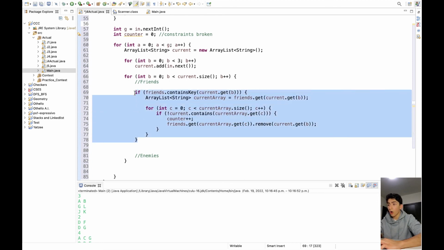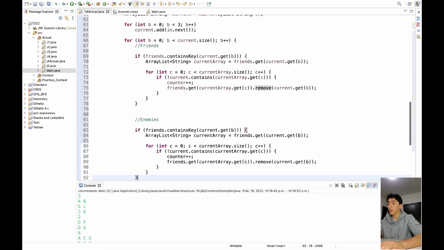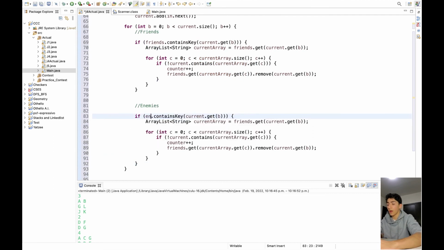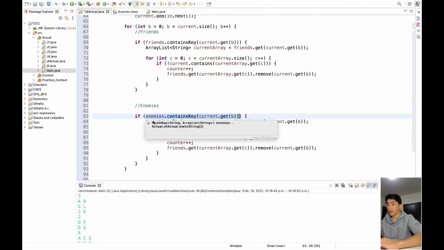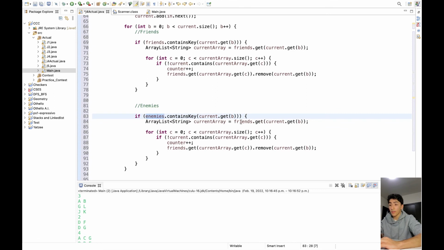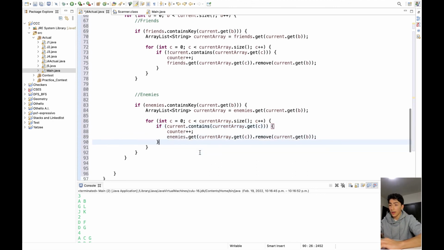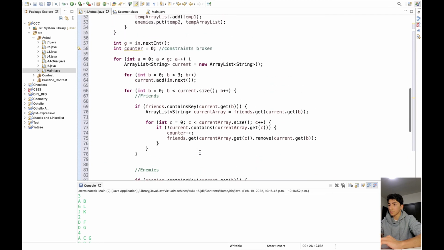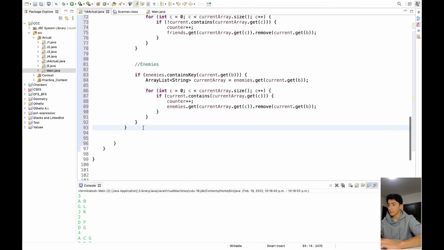And that's all that there is to this. If you wonder how the enemies goes, we just reverse it. So we go enemies. Copy paste that. Not the entire line. Copy paste enemies. Oh my god, I did it again. Copy paste. There we go. I know how to say paste. Paste current if it contains it, right? This time we want to go if enemies contains it. We don't want the enemies to be in the line. So contains, print, and that should be all. All right, I think that's it.